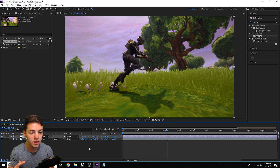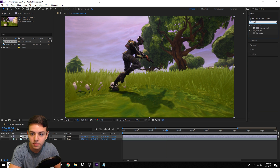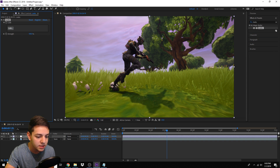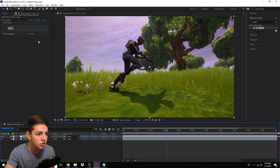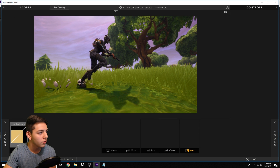Before I continue, I want you to know I'll be using plugins for this color correction. The two plugins I'll be using are the Sapphire plugins and the BCC plugins, which you can find online — you can probably find them for free. I'll also be using Magic Bullet Looks, so check the comment section for a disclaimer. Make sure you have those plugins installed in After Effects before you continue. The first step is we're going to use Magic Bullet Looks, so I'll rename this adjustment layer 'Looks,' search it up in Effects and Presets, drag it over, and click Edit.